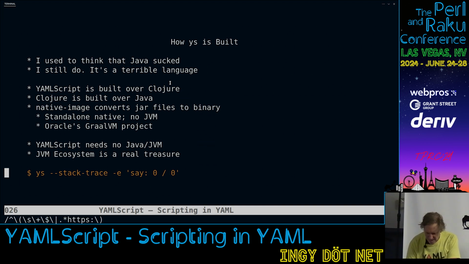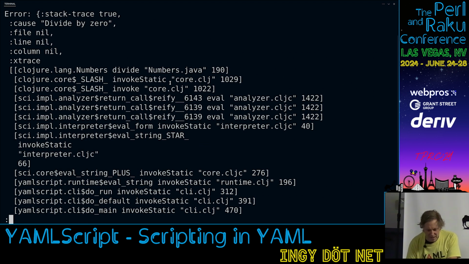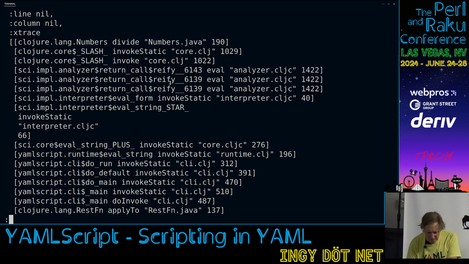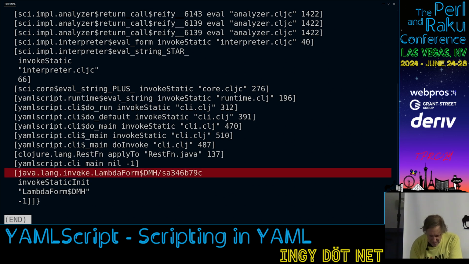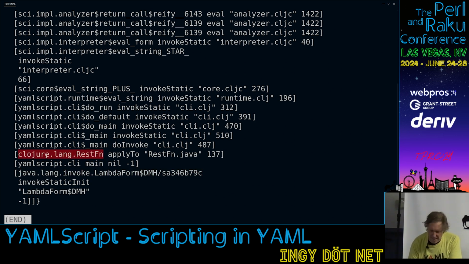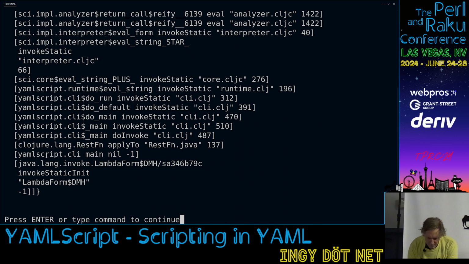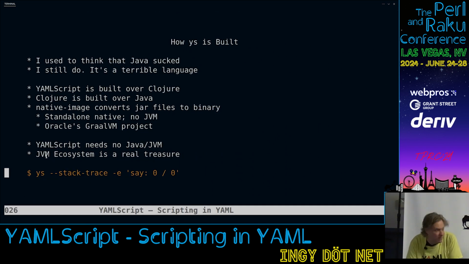The one thing that's interesting is when you run something and get an error with a stack trace, I threw the stack trace option on there, you'll see all the internals that I use. I don't hide those yet. I might. Down at the bottom you can see Java being invoked. There's a Java function, a lot of Clojure functions, that kind of thing. But it's not actually the JVM at that point. It's just these same names propagated into this binary, right?